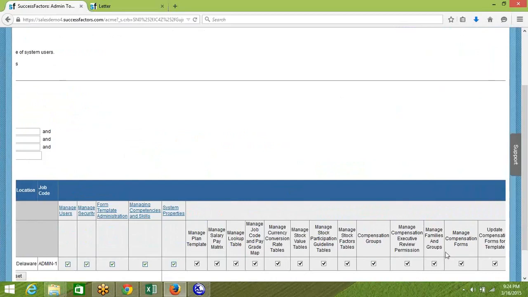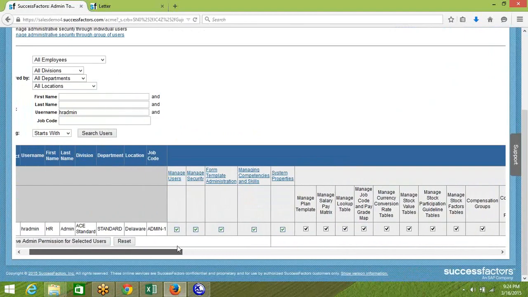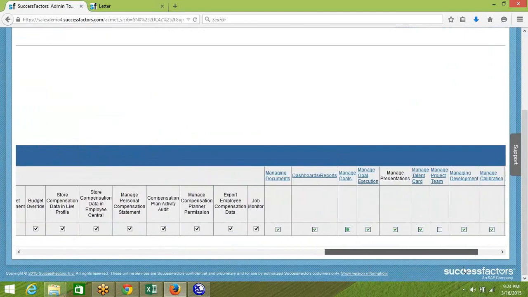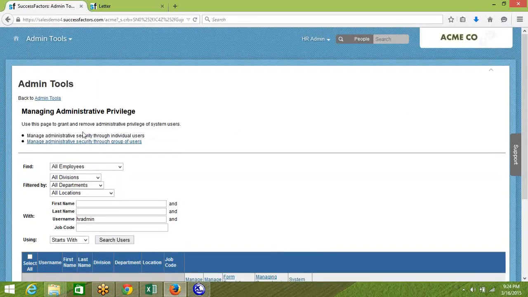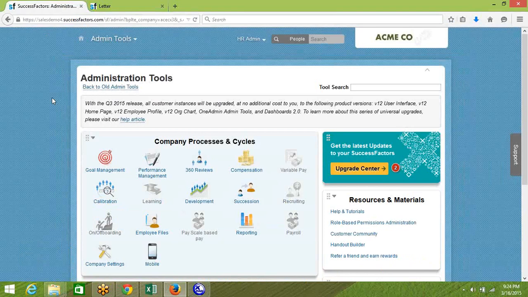No, Ray, we have seen all these things. What is this manage stock value? It's only just a value. You don't have that functionality in this? No, we don't have such functionality, Ray. I'm just checking if we missed any permission. I don't think we have anything like that.